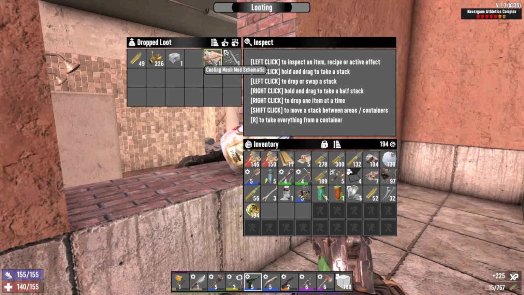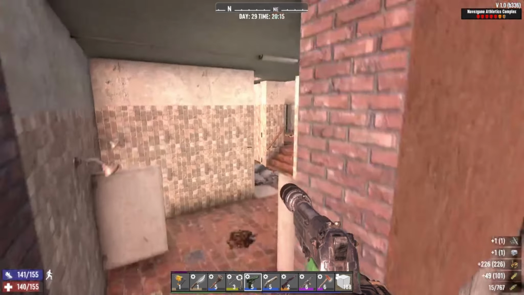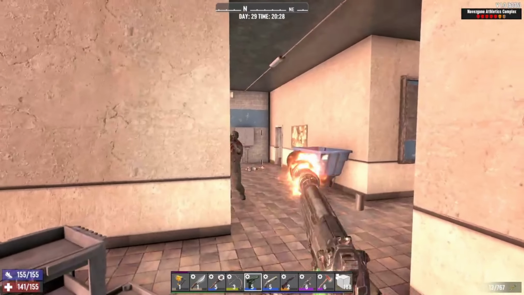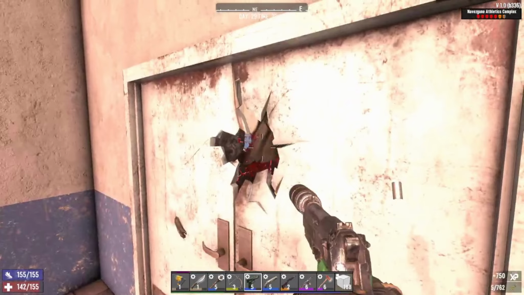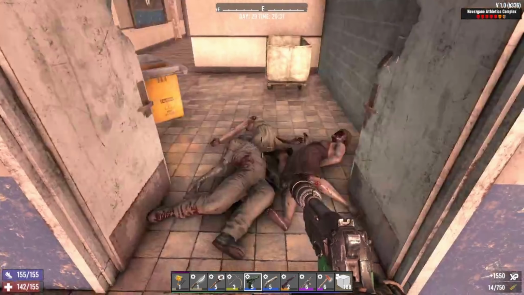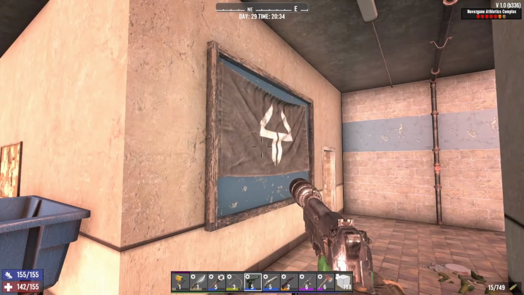Oh, we can now craft the rat remover. That's nice. Beautiful. We'll just read that. Take the brass and the ammo and the... I think this is steel tool parts. Yeah, we'll take that. Wondering where these people were. She dead? Yeah. Man, these people love thick 44, huh? Got flags everywhere. Okay, that's filled with water. Does this go outside? It does.